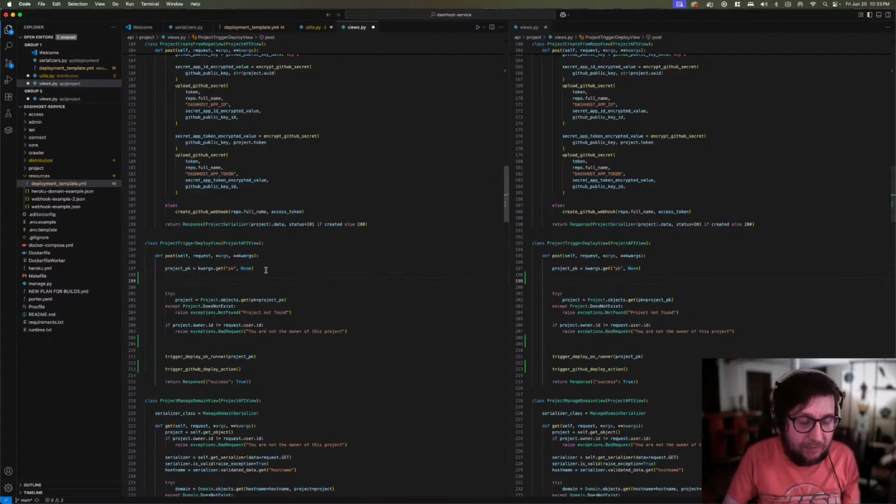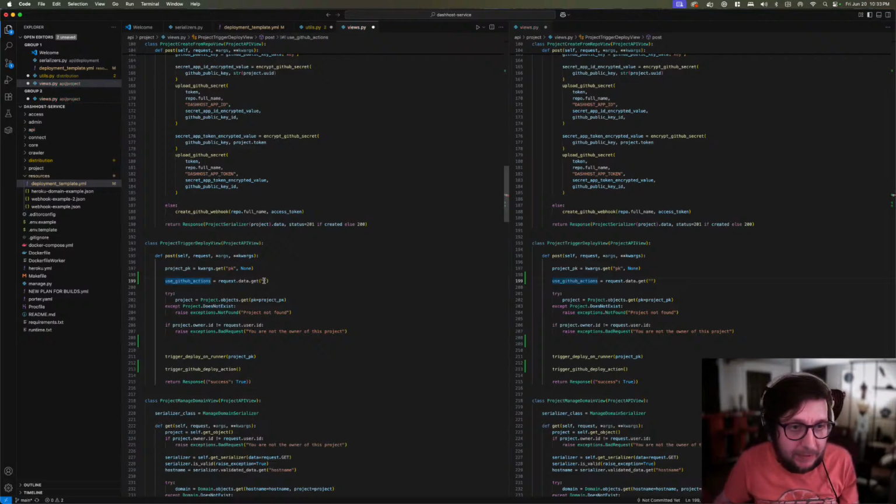Okay. So let's have request.data. We'll just use GitHub Actions equals, or we call it uses Git. Oh, we'll rename that after. But it'd just be request.data.get and whatever that is going to be called, which we're going to rename probably, and we'll do false by default. So if we don't pass something in, we'll be good.